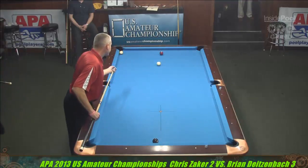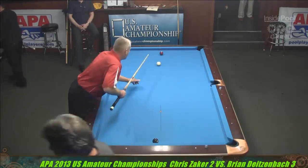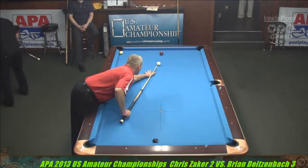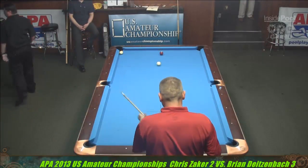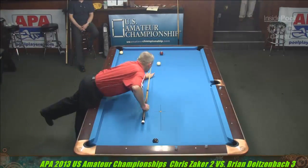Did you see his cue go up in the air there when he cut the 5 in? Yeah, funny follow through on some of those shots. That's definitely something that most of us instructors will call a big no-no. Yet you see an awful lot of pro players doing it. It's almost a push shot. They're pro players. That's right.